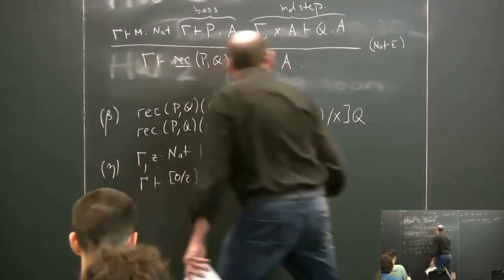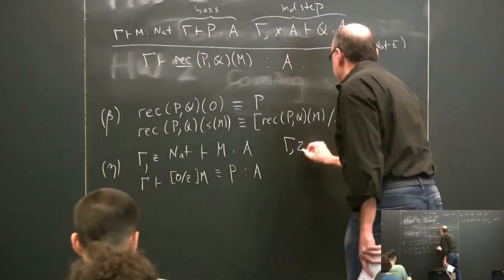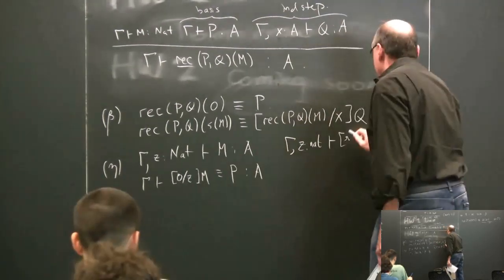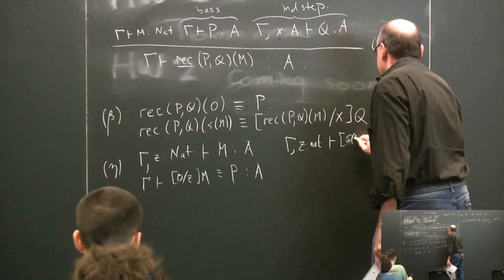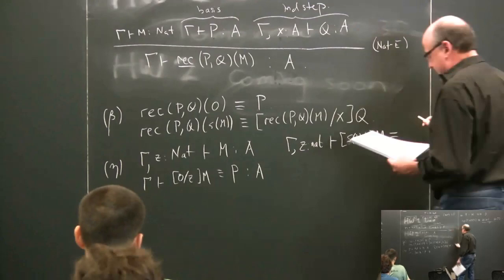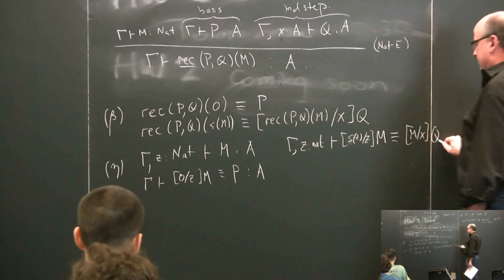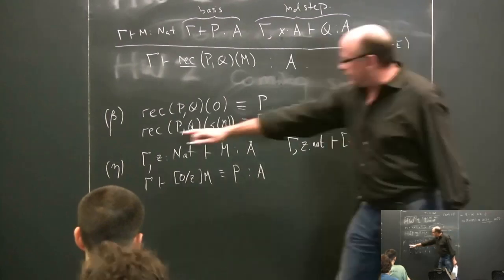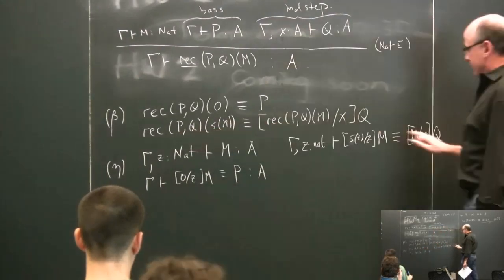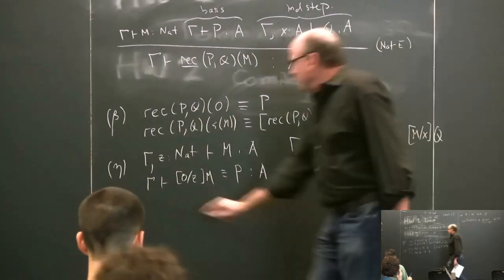If this is the case, and then let me write it over here so I'm not bending too low. And as a function of, let's write it z here, it's convenient to write it like that. If putting in successor of z for M, so M on the successor, turns out to be the same as M for XQ, right, because that's what's going on here. Think of this guy as being my M here, then it's M for XQ essentially. That's what's on the right hand side. So if that's the case, then what do we know?